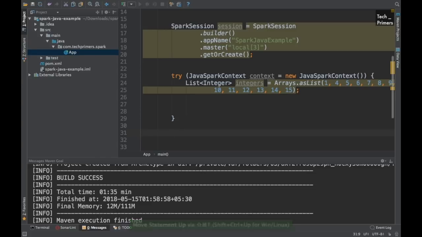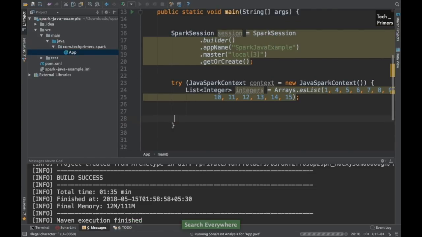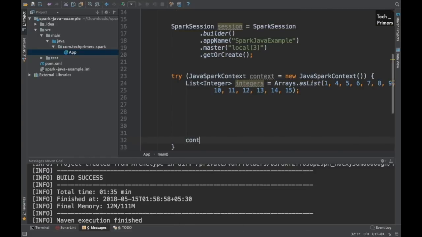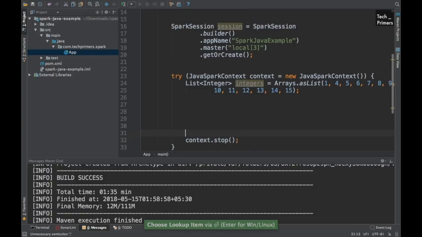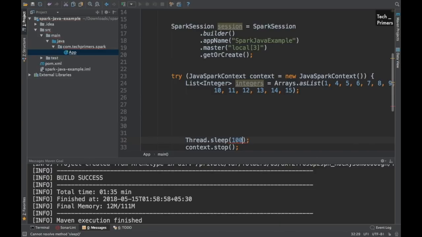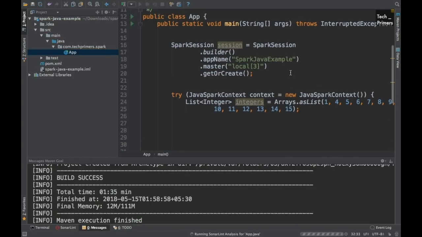And finally, once the context is over, we need to stop the context. I'll just say stop. Before that, I want to make sure the program runs for a while, so I will be able to show you the Spark UI. So I'll increase the timeout to a maximum number so that we can see the UI.